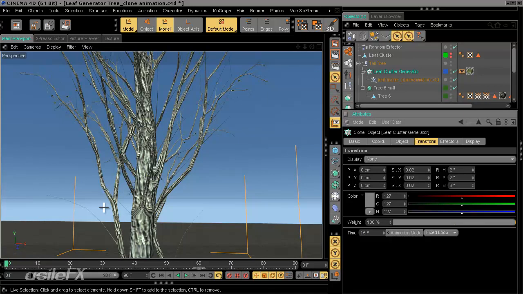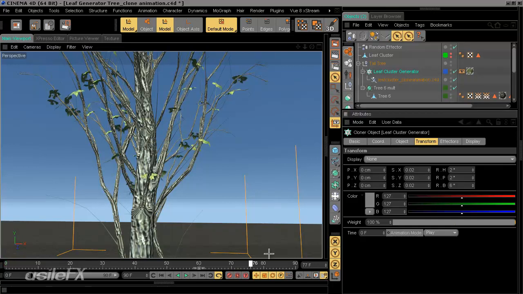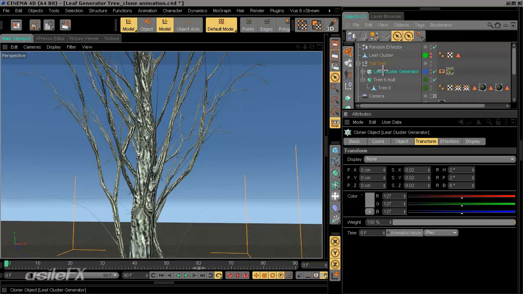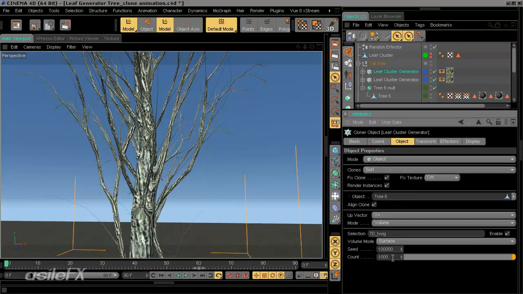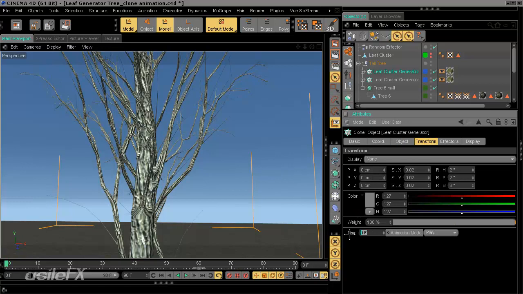Well, in this case, it's really not going to be something that's all that visible with this setup. But using the play mode, we can now very quickly offset the entire animation, and then once it's done, it'll stop the animation. But since we have the random effector set up for the wind, it'll continue to manipulate and move the clones, which is really quite nice. And doing just what I set up before, I'm going to copy and paste the cloner object and set up a different count, or first changing the seed, and then under transform we can set up a little bit of an offset. So now there's two separate animations playing, just avoiding that annoying flicker that's happening because of the inside-out clones.